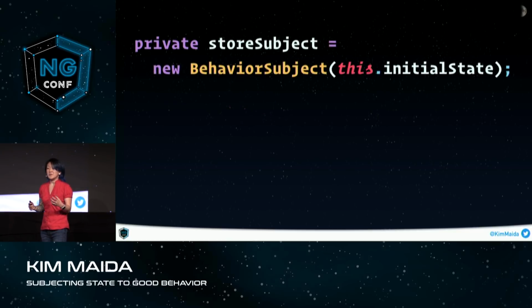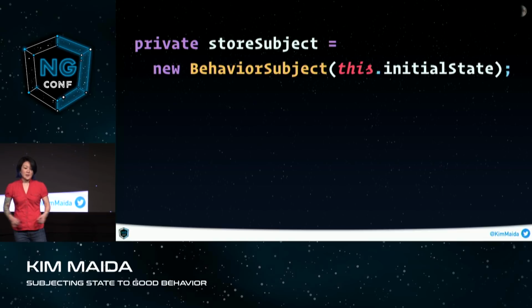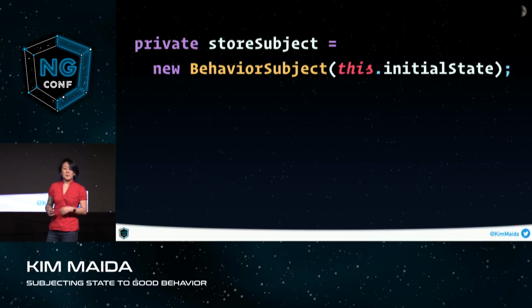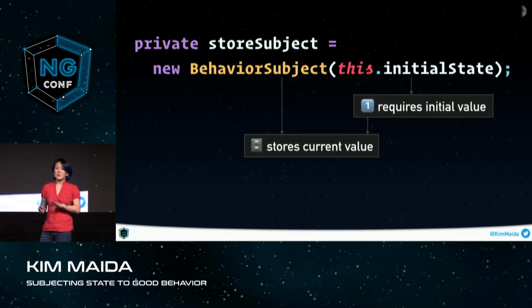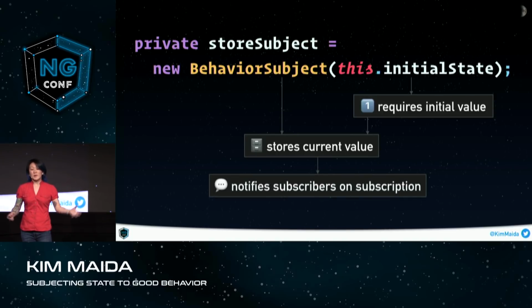So one of the strategies that's become more well-known in the Angular landscape recently is this concept of service with a subject. We might start out by creating a service. We would create a store subject, and this would be a private behavior subject. And behavior subjects require an initial state. So we give it an initial value when we instantiate the behavior subject. Now they also store the current value. And then they will notify subscribers of the currently stored value on subscription. So if we get a subscriber and we haven't emitted any values yet, then they're going to get the initial value.